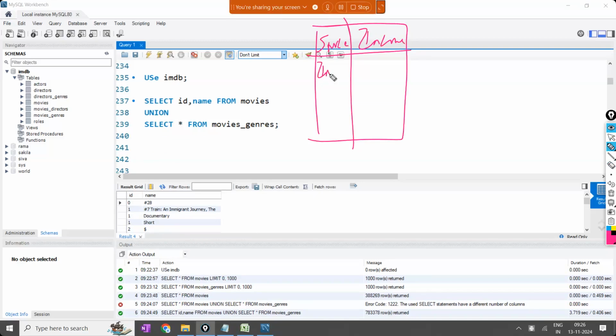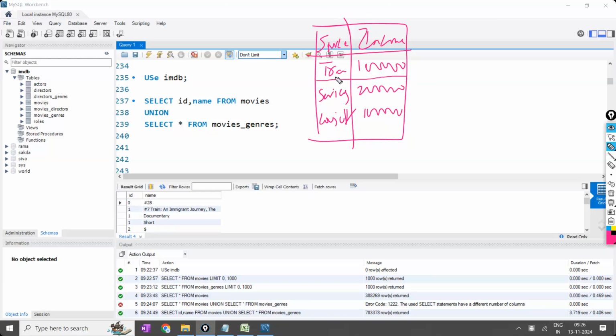Now I'm going to take the source. What sources do I have? The source I'm going to consider, for example, is training. Through training, I'm getting 1 lakh rupees. Let's take an example. The second one is through services, I'm getting 2 lakh rupees. Working as a consultant, I'm getting some 1 lakh rupees, something like this. This is a table with respect to column 1. In column 1, you have source of income by providing some training, some kind of services, and by working as a consultant.